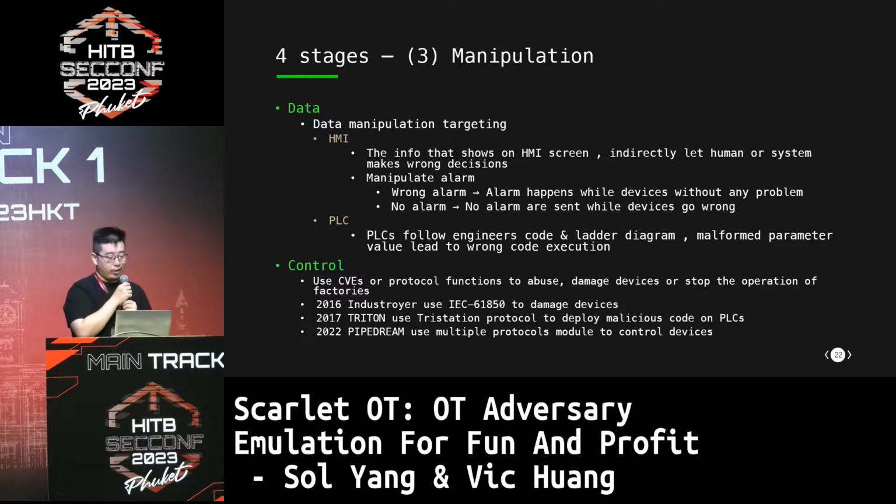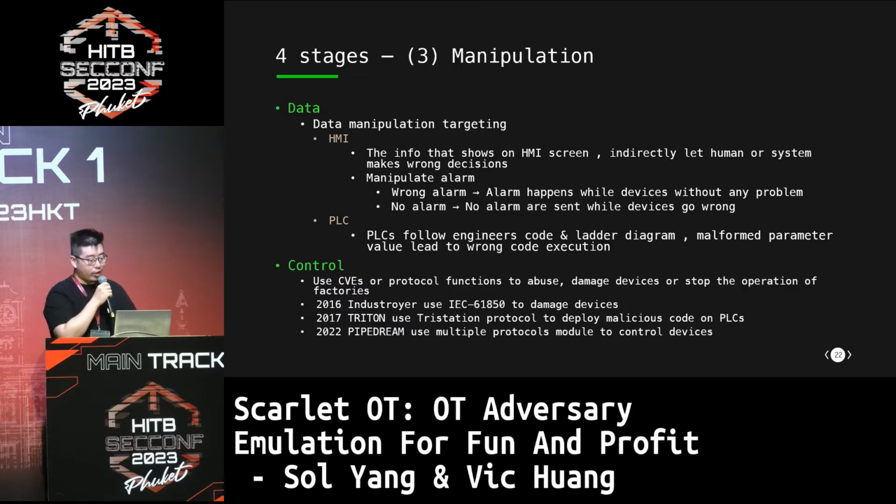And for PLCs, you can manipulate data, which might trigger the program in the PLCs to do protective actions. For control, it's easier: you just abuse those normal function codes and also use CVEs.